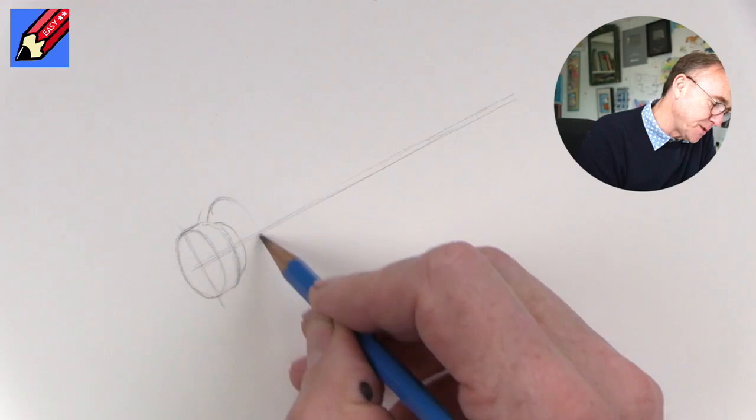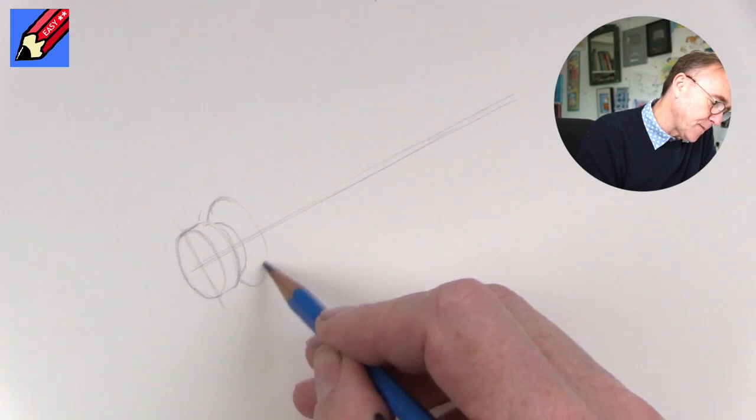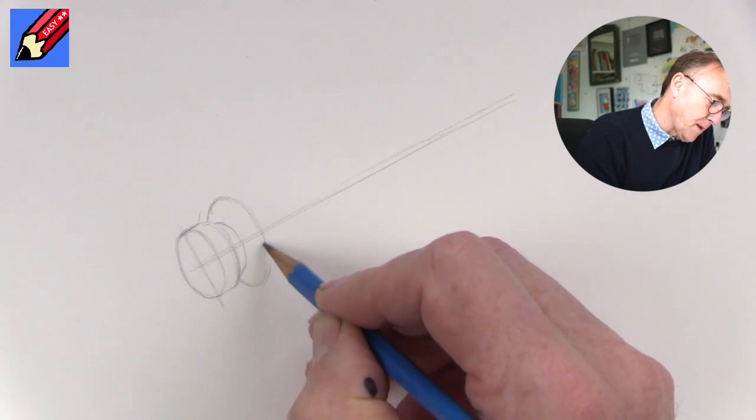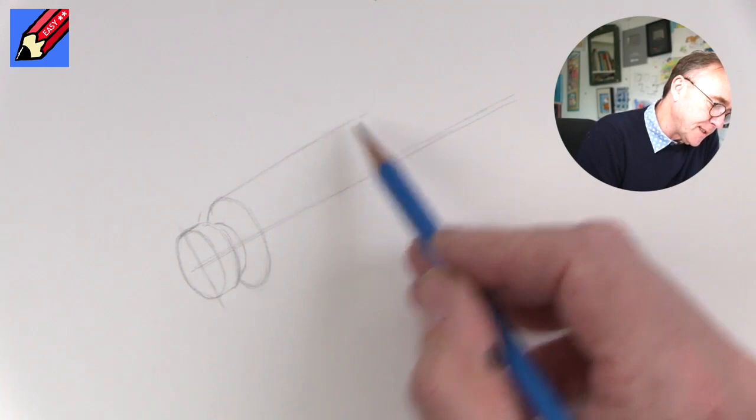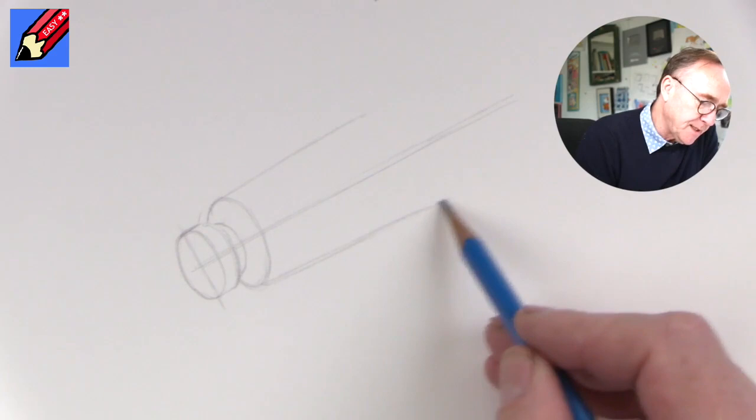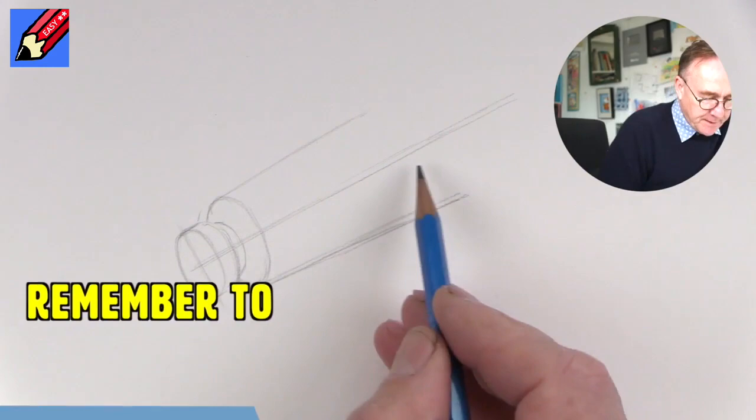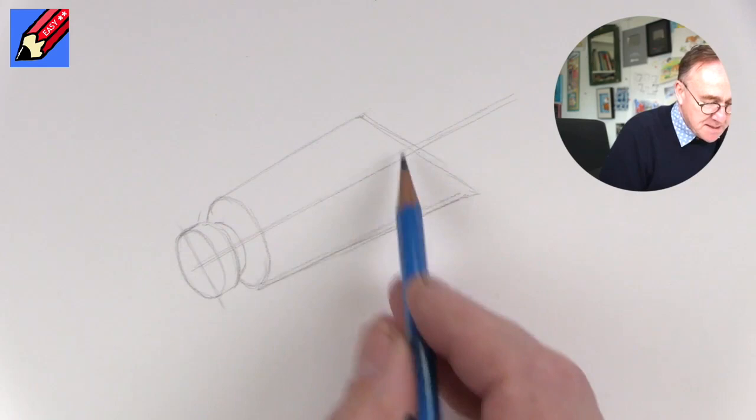And this wants to be copying this curve here but at a distance. And then we want to have a line that is going not parallel to, slightly wider, going off at a slight angle. And we can probably take that a bit more down that way like that. And then what you need to do is to get this at an angle so that that will be equal to that.